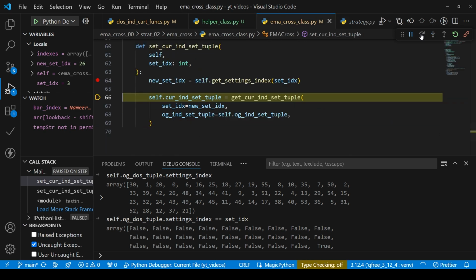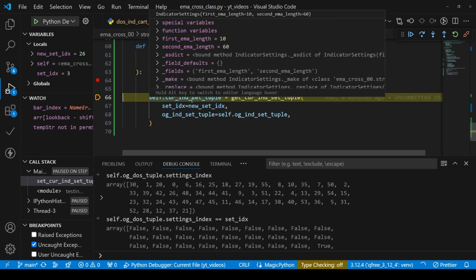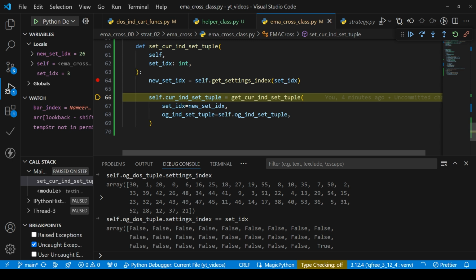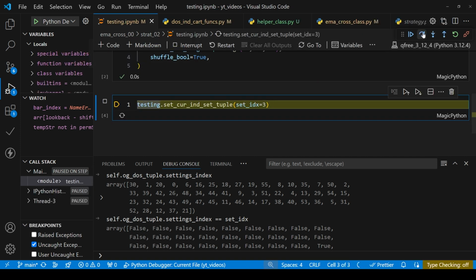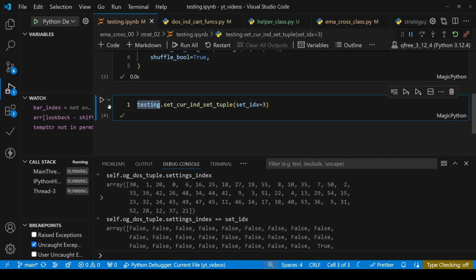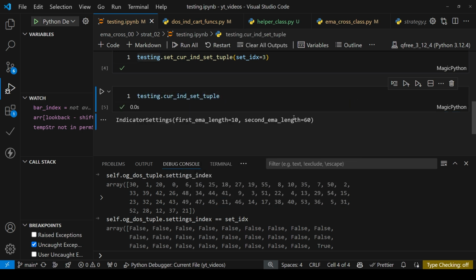So now we're going to return that new index, and then now we're going to say, hey, give me the current indicator settings for 26, which is actually settings 3 because of the shuffling. Okay. And so now we have that. So if we come over here, we do this, and we do current indicator settings tuple, you'll see that we have 10 and 60, which is our settings number 3.